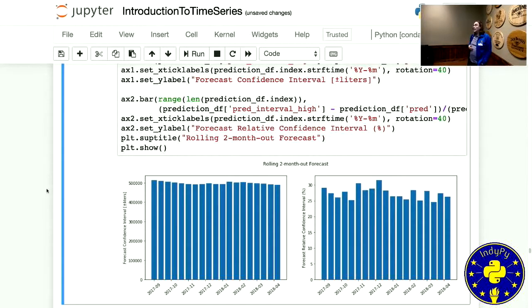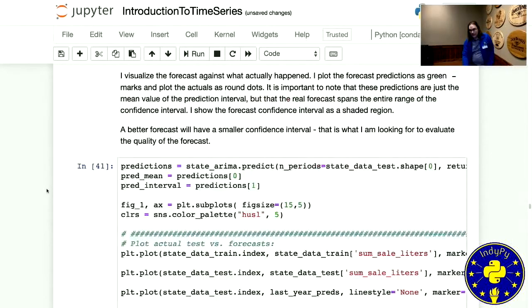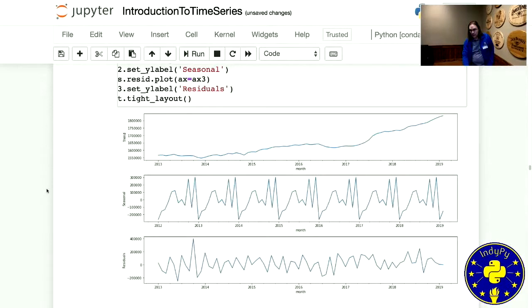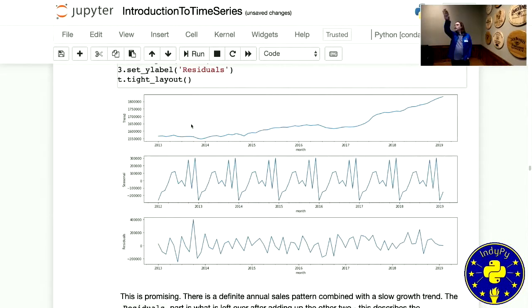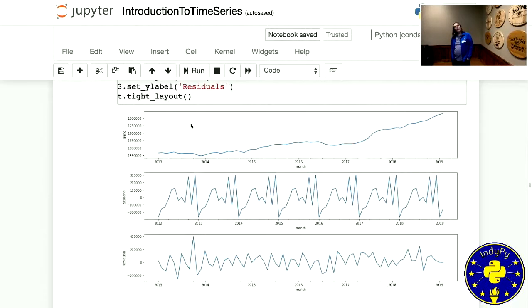The data is noisy. When we go back up to that decomposition where I showed the linear trend and the repeatable part. So the trend of how things are growing, the repeatable part, and then 20,000 liters per month. And so I'm not going to be able to forecast noise. You can't do it. It's not possible. So the fact that the forecast is only good to about that, I'm doing okay. I really don't have anything better that I can do.